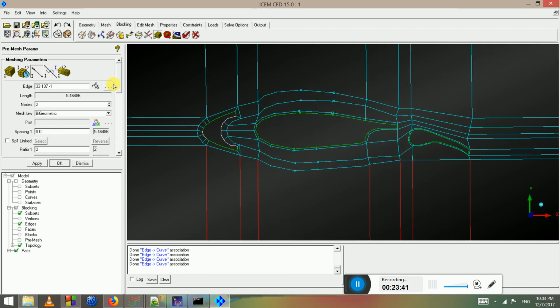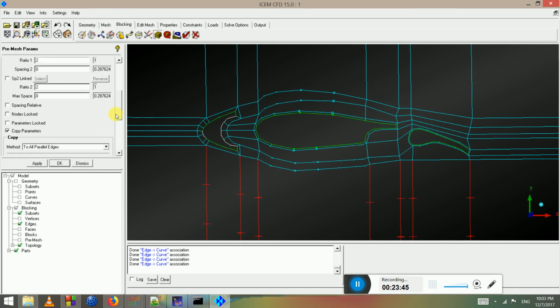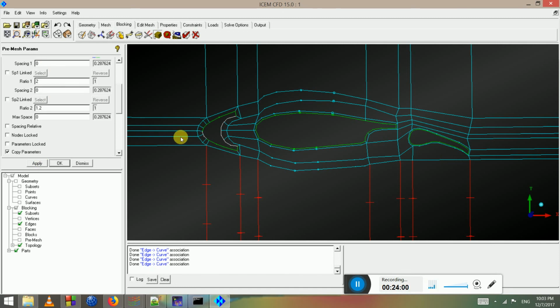Click apply. Spacing 2 I didn't change. 0.05. Click apply. Yes. And here as well, 20.